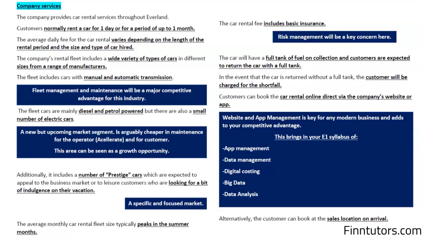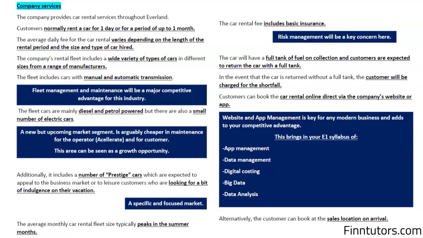Additionally, we have a number of prestige cars which are expected to appeal to the business market or to leisure customers who are looking for a bit of indulgence on their vacation. So, this is a specific and a focused market that we are looking at, which is the prestige cars market. The average monthly car rental fleet size typically peaks in the summer months. As we know, seasonal factors are a big characteristic of this industry.